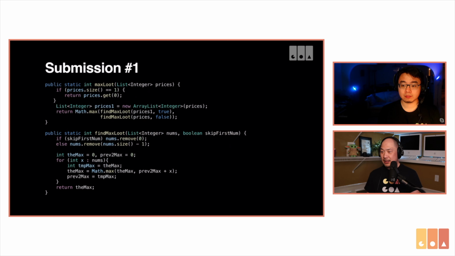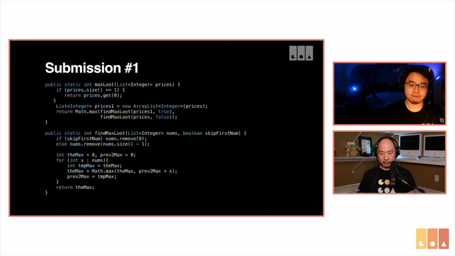So what are your thoughts on this, Ronald? Yeah, so when I first approached this problem, this was one of the ways I did it. This is one of my answers as well, but we'll also go through the most optimal solution in the end. But this is definitely a valid answer.